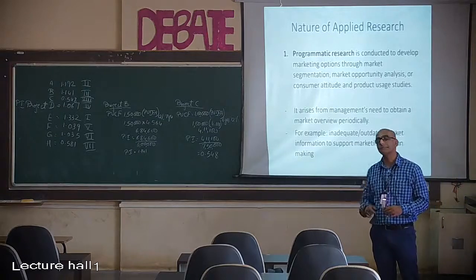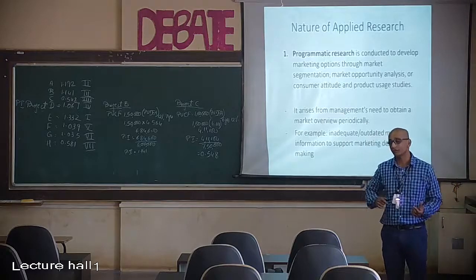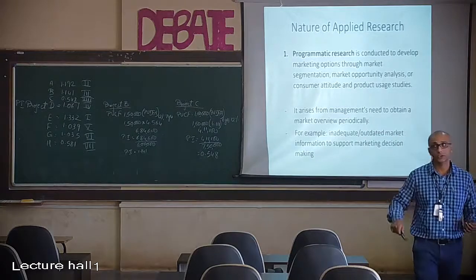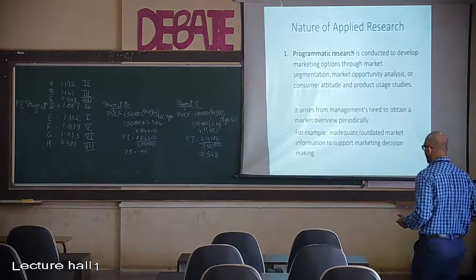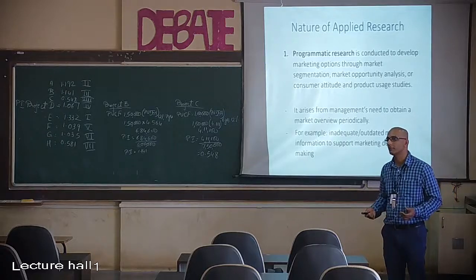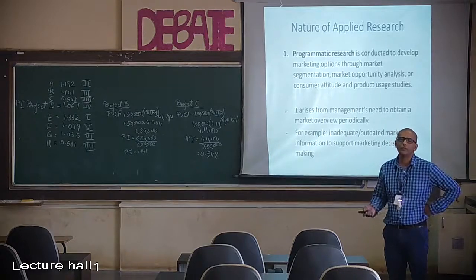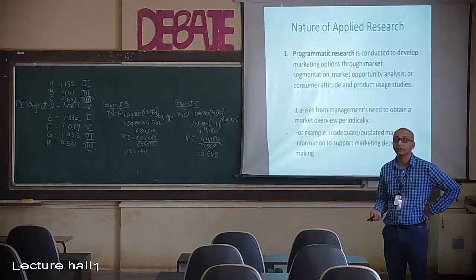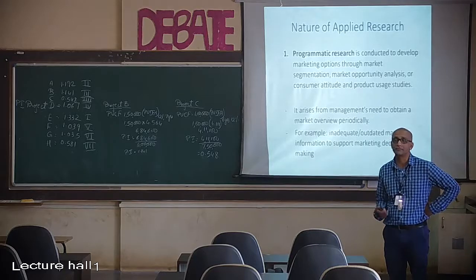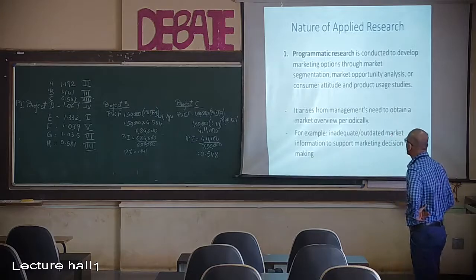Now, on what basis do I need to group? We need to find out that group. Should I group those customers using income? Should I group those people based on loyalty, how often they are loyal, what their repeat buying habits are? Whatever the criteria, should I group them based on the number of people living in the household? Should I group them based on marital status? Should I group them on whatever that can be? So that is what programmatic research is.